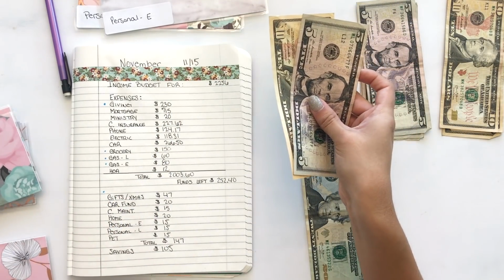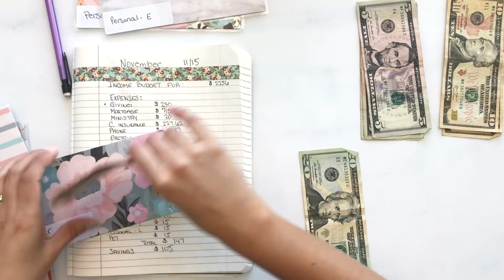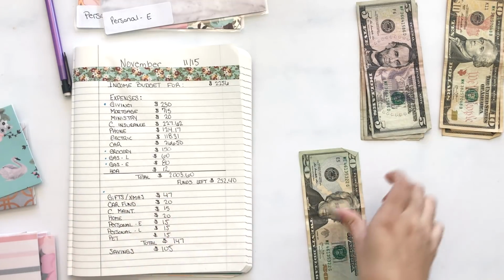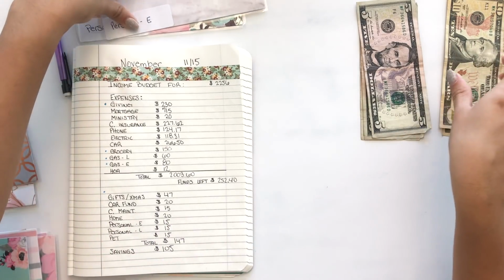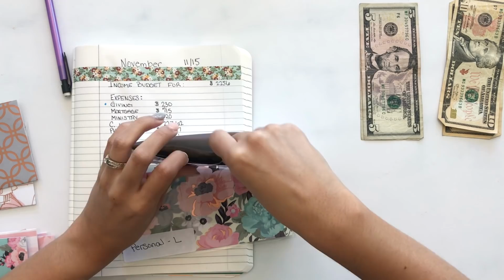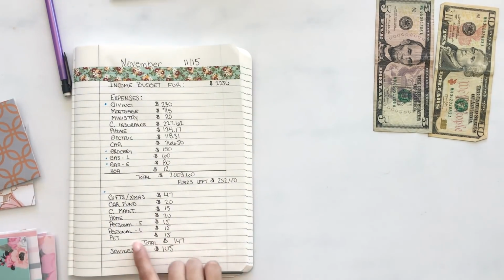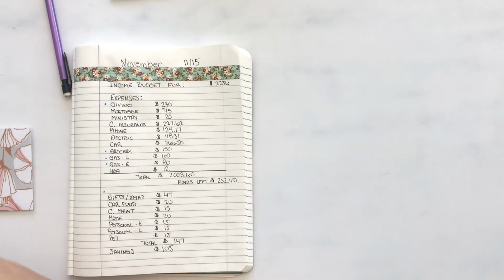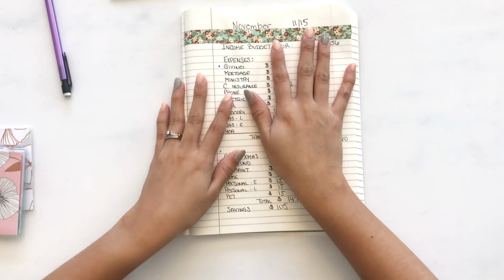All right, 15 is gonna go to car maintenance. Okay. Home will get 20. Personal, we each get 15. And then pet gets 15. All right. So that is it for the budget and the cash envelope stuffing.